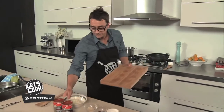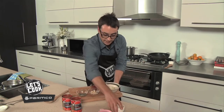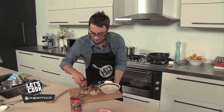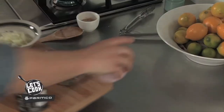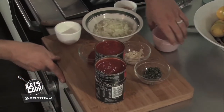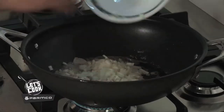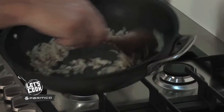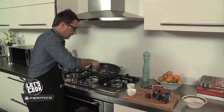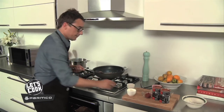Let's bring the ingredients over. Onion, garlic, rosemary and thyme, tomato paste, sugar, and tomatoes. Rightio, as with any good sauce, it's really important first to start off with your onions. You can hear that that is very hot, and I'm going to say too hot straight away. So I'm going to turn it down to low, take it off the heat, give it a good stir. Now that's picking up all of the little caramelised bits at the bottom of the pan. Don't worry about that, because that is all flavour.